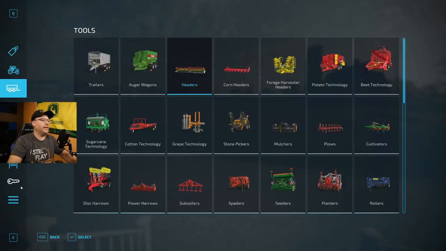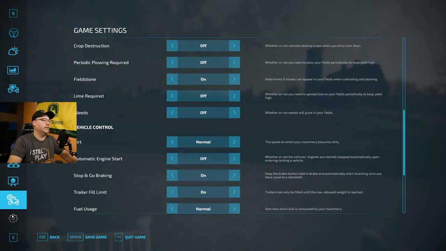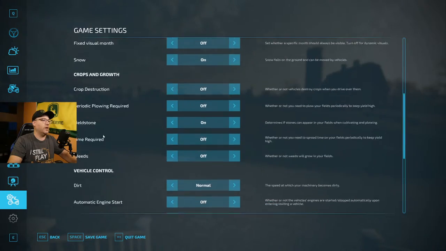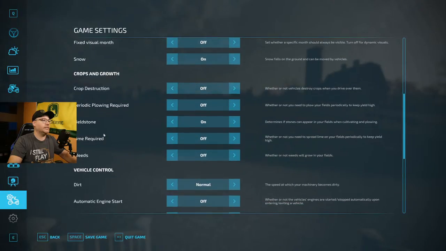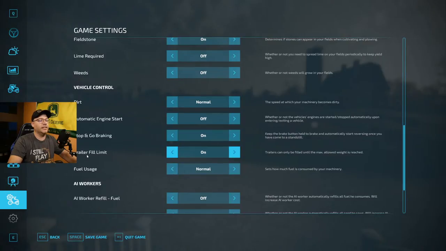So trailer weight, there's two things with trailer weight. First, there's a setting here. If we jump into our game settings, I'm losing it. It's called trailer fill limit. And if you turn this on, it means that the trailers can only be filled to their max allowed weight as opposed to volume.